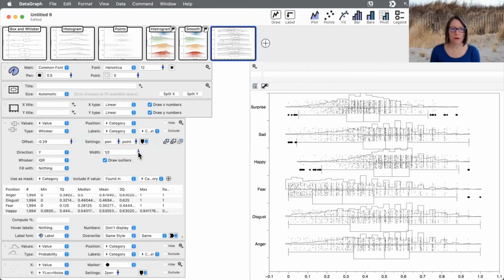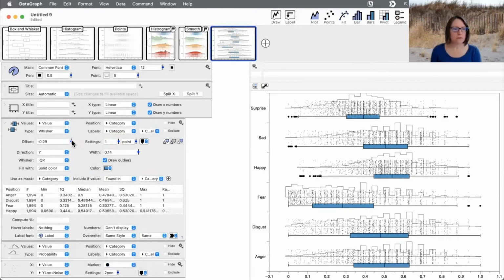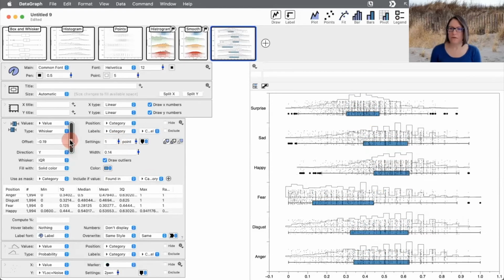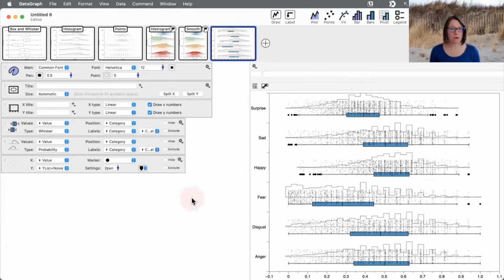Like for example, here, this is the box. Actually, let me put a fill in this so maybe you can see a little clearer what I'm doing here. So just the box and whisker, I'll also just make this thicker. There is an offset for the box command that we can use. And then there is the width of the boxes themselves. So that's essentially what's going on here. Now those are in the right place. Again, we used different colors for all these, but here you can see how that works.